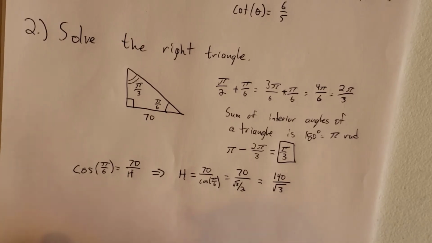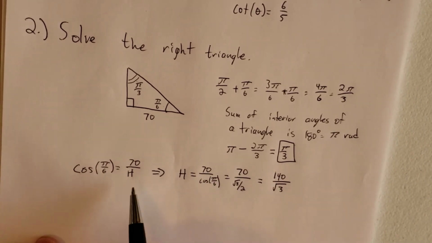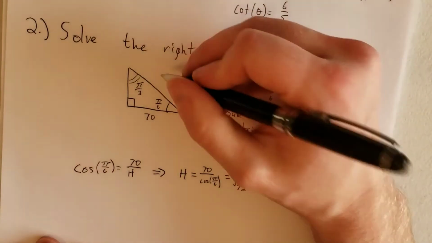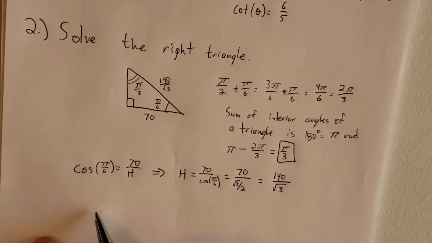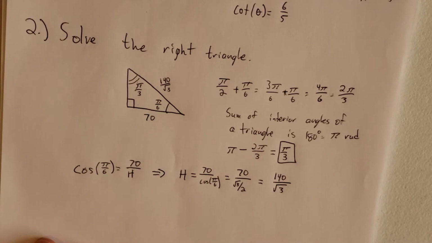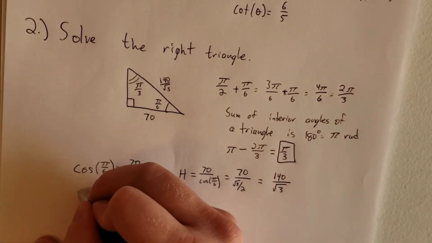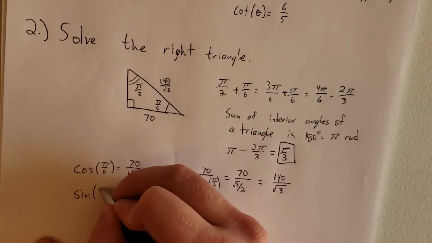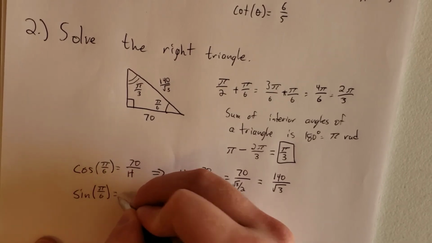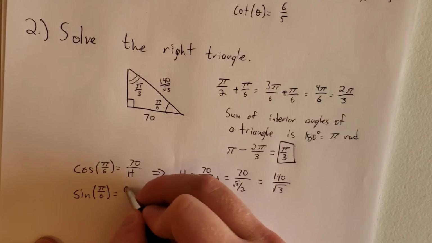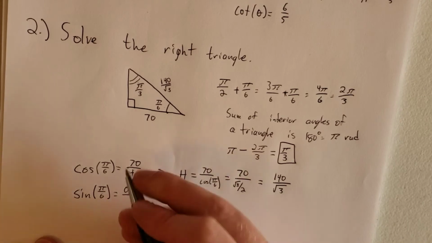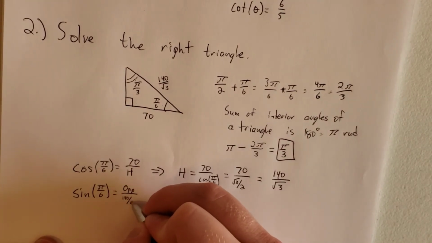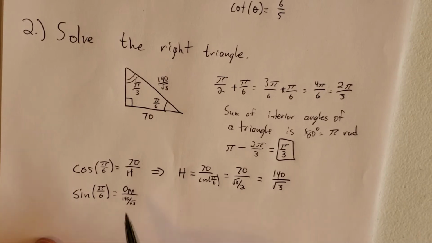All right. So we have the hypotenuse now, right? So that fills in this part, 140 over the square root of 3. We have a couple of options. We can continue with this, or we can use the Pythagorean theorem to find this third side. I want to continue with this same idea. So I'm going to use sine of pi over 6 is equal to the opposite side, which is what we're looking for, divided by the hypotenuse, which we just determined was 140 over the square root of 3. If I want to solve for the opposite, I need to multiply by 140 over the square root of 3 on both sides.